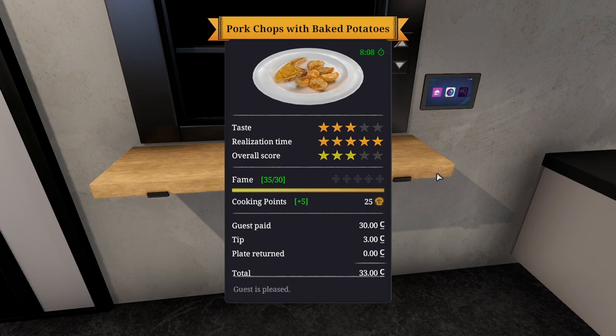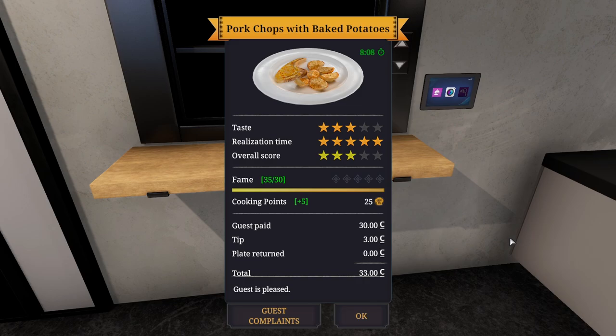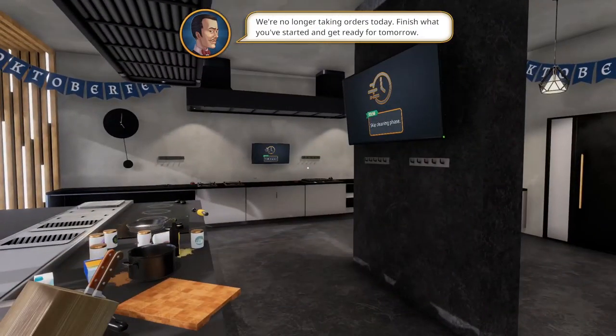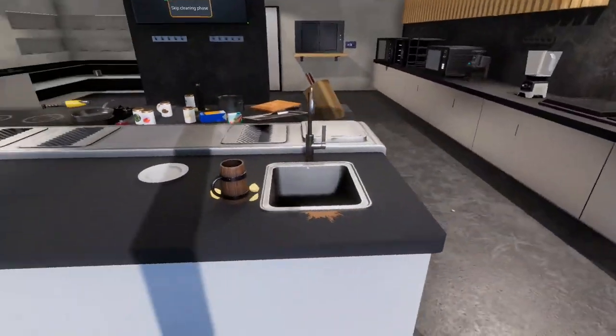Okay, our fame is up. Enough people have heard that the white soup is actually tomato soup, and it's okay to go there. The technique seems to be mainly based around potatoes and far too much salt. Too much salt on a potato. Put some butter on, you stupid bastard. We're no longer taking orders today. The crabs are full. You heard him, everyone.